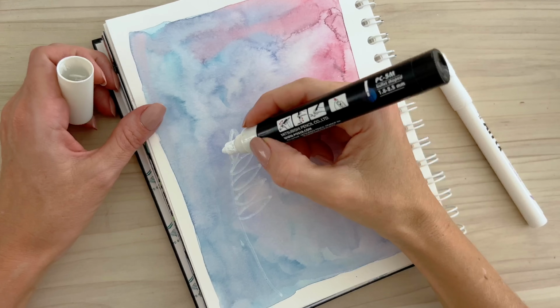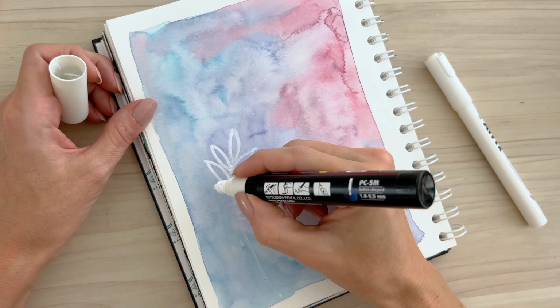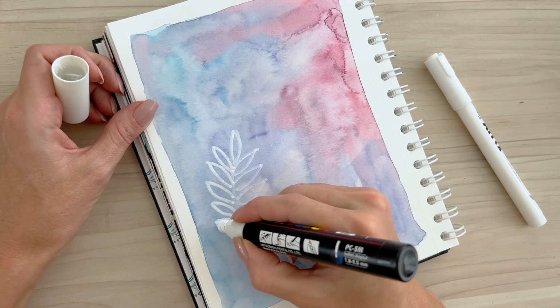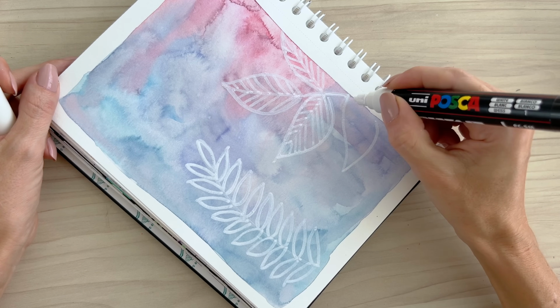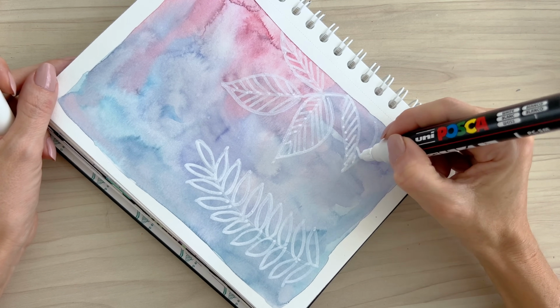I had forgotten to shake it. I don't know if you know this, but you have to shake your Posca markers for the paint to get mixed. So once you shake them, it's gonna be much more opaque. You can immediately see the difference from the side of the first leaves I drew and the other side once I shook the marker. I filled the background with a lot of branches and leaves.